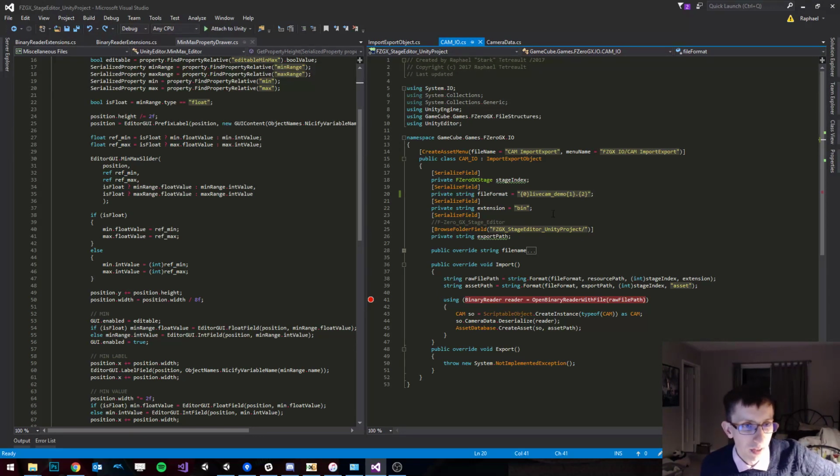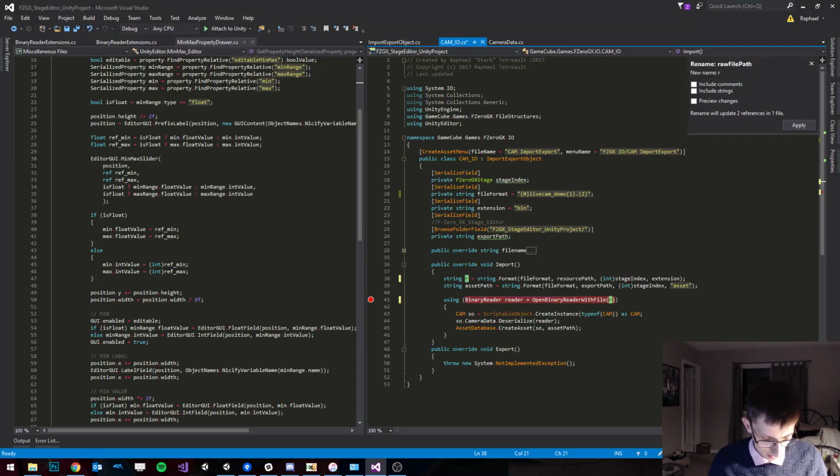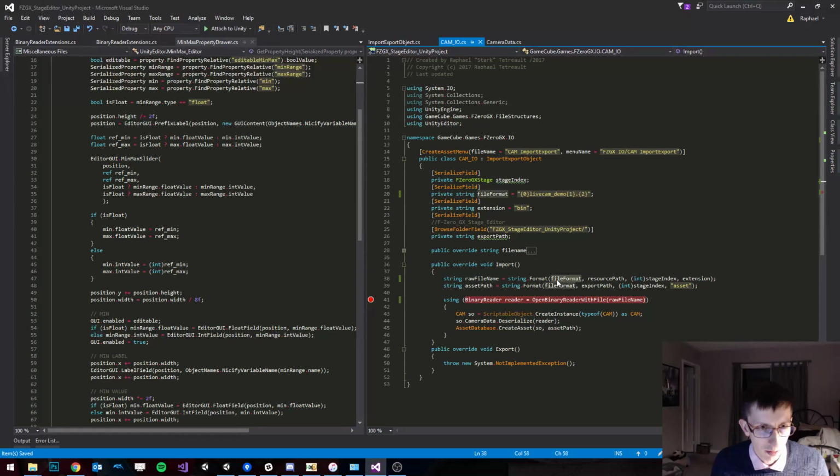Okay. So when you open the file, I just want the raw file name, and I don't want the format. And then when I export, 0, 1. Okay. I just want stage index and extension that I'm looking for.